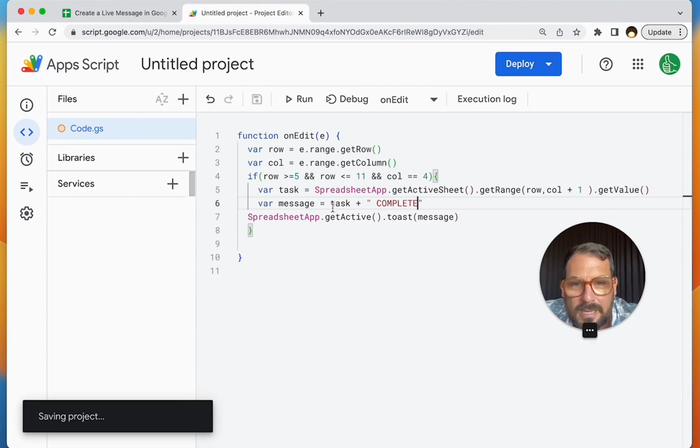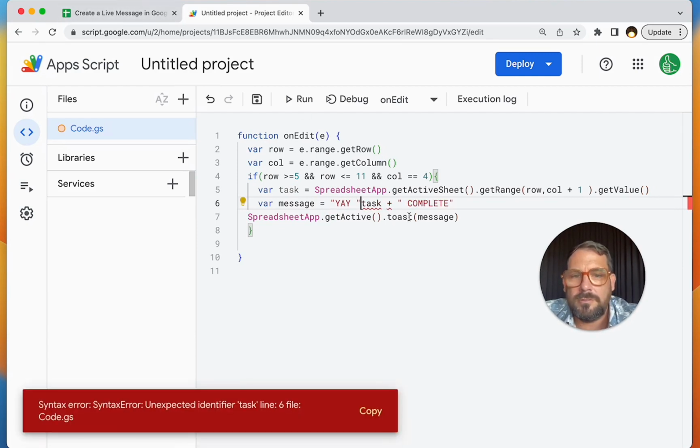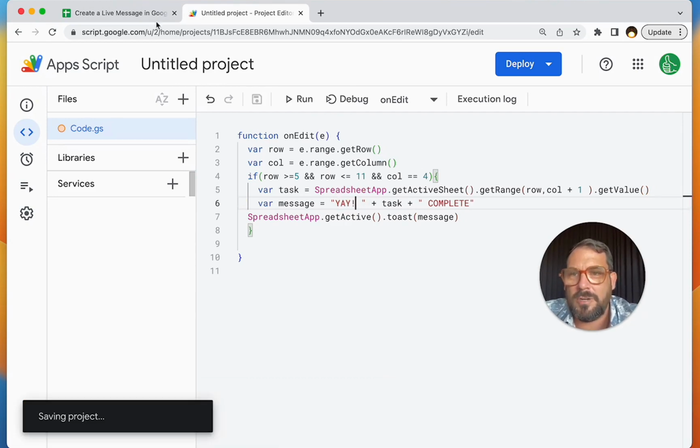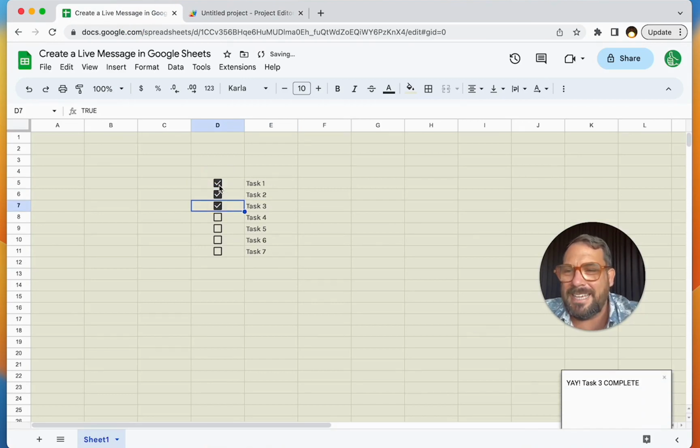And maybe I'm going to add yay. Oh, we need a plus sign there and an exclamation point. We always want exclamation points, right? So now as we click these, yay, complete. The issue is right now we're going to get this message anytime, even if we uncheck it. So that might be something we want to fix.